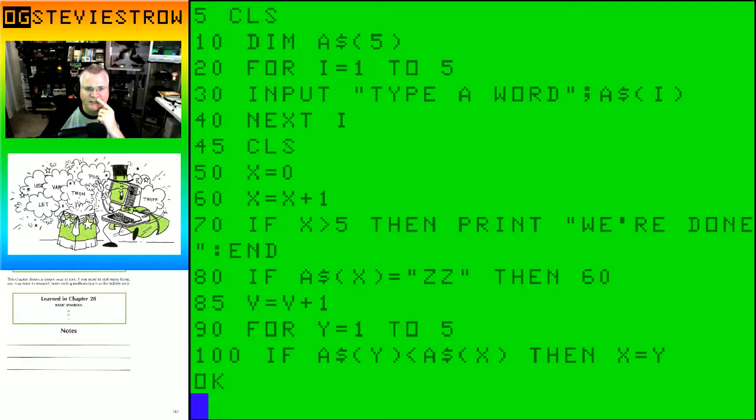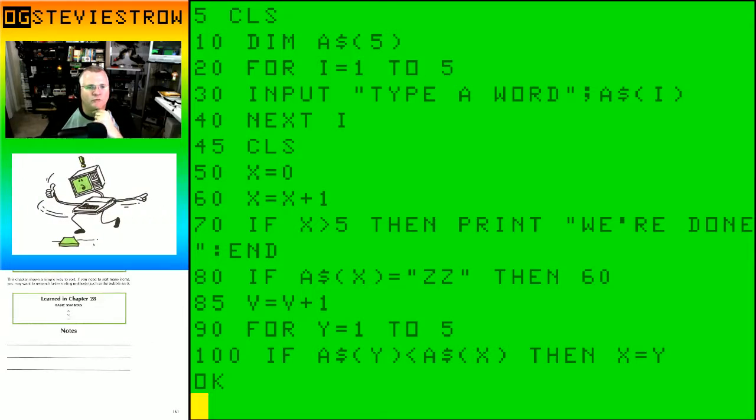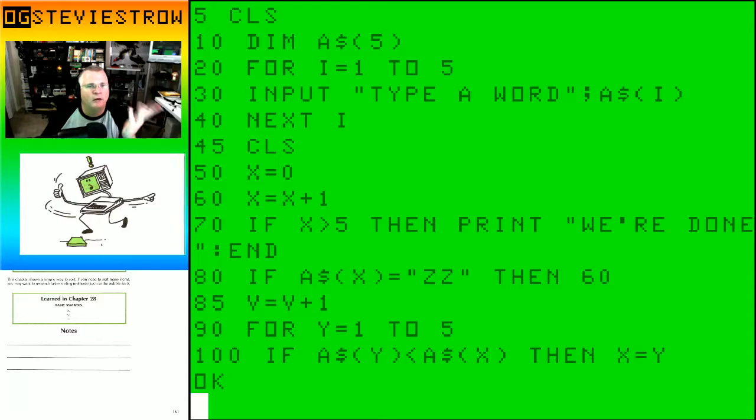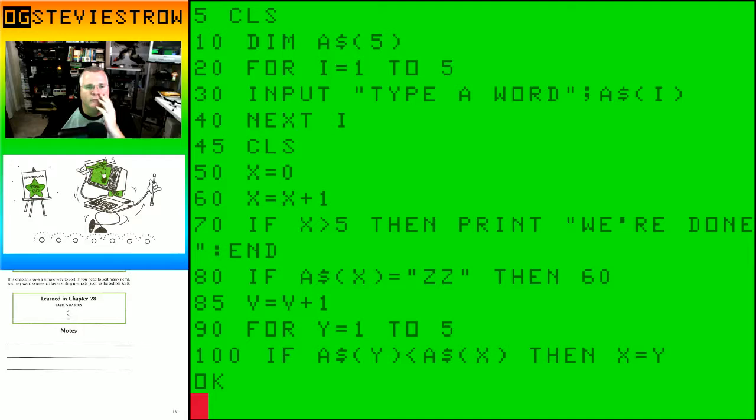Now, in the middle of that we have a new counter: V, V for victory. V is V plus 1. We don't necessarily have to start off by saying V equals 0, because by default all variables equal 0 until defined. So in line 85, by saying V equals V plus 1, because V was already 0, V just became 1. Now we have FOR Y equals 1 to 5, and this is where we're doing the sorting.